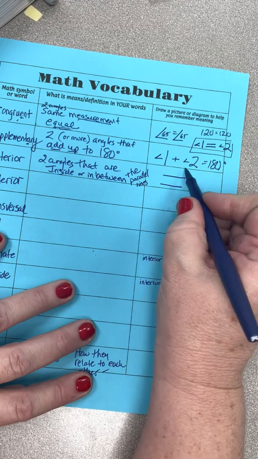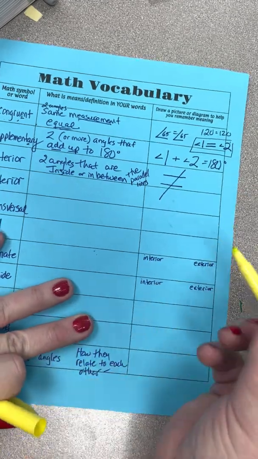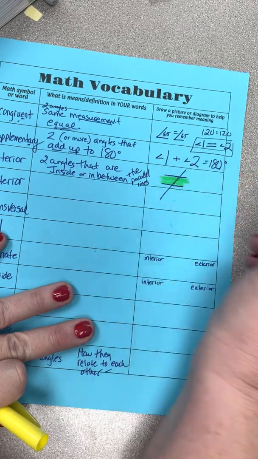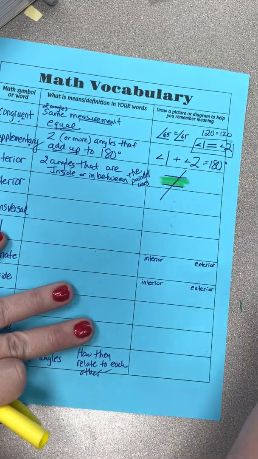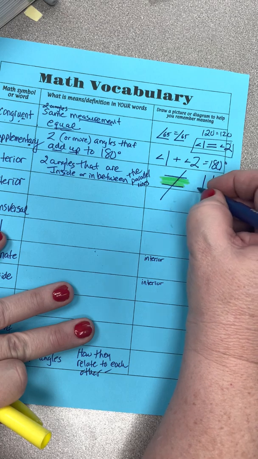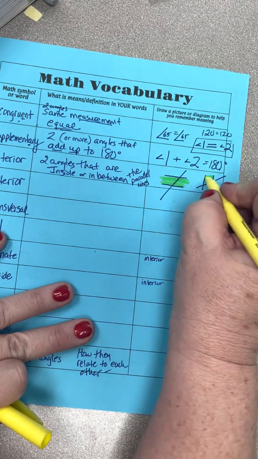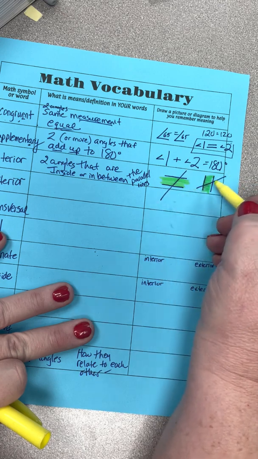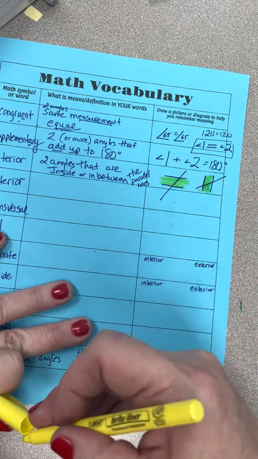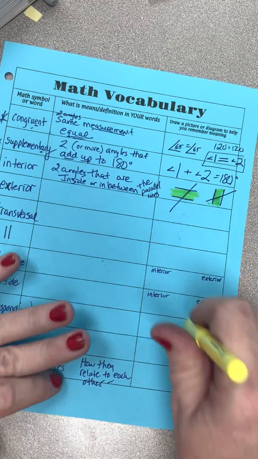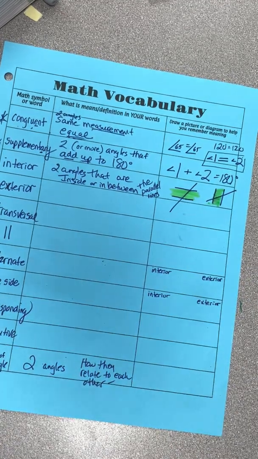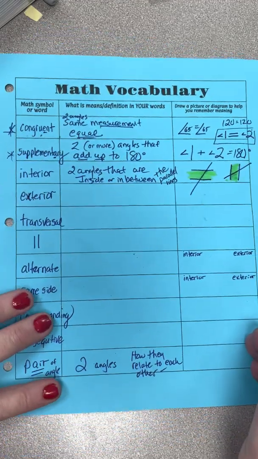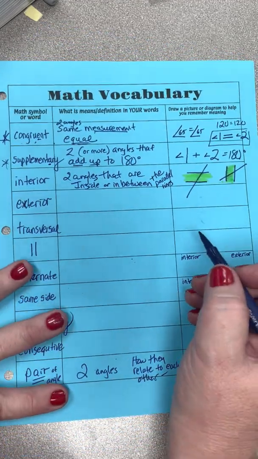So if here are my parallel lines, the inside is going to be in this area. Okay, if my parallel lines are like this, this is still inside. Okay, they're not relating it to the transversal. It's inside the parallel. Okay, if you can understand these words and what they mean, it's going to be very easy to name these labels. And that's something you're going to have to do on ACAP on your CFA.